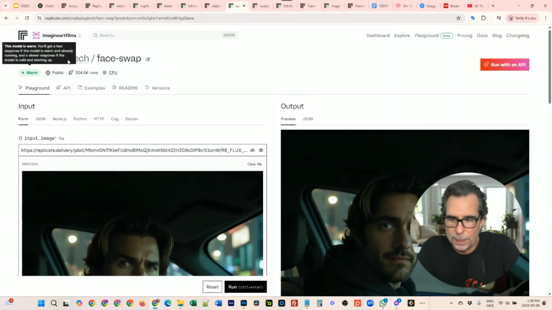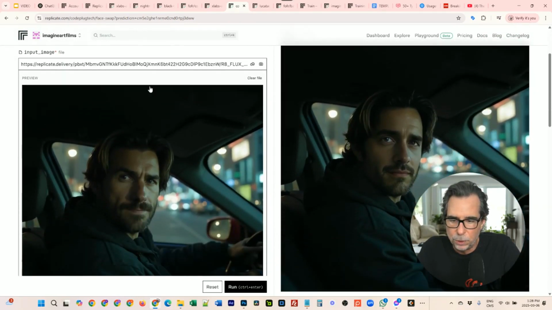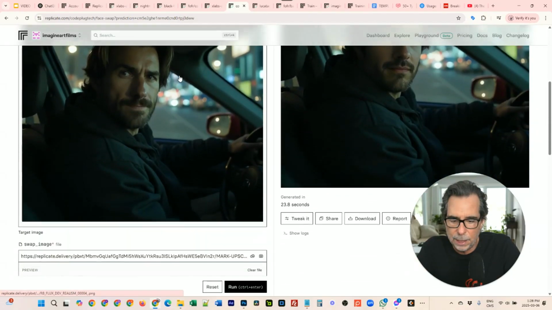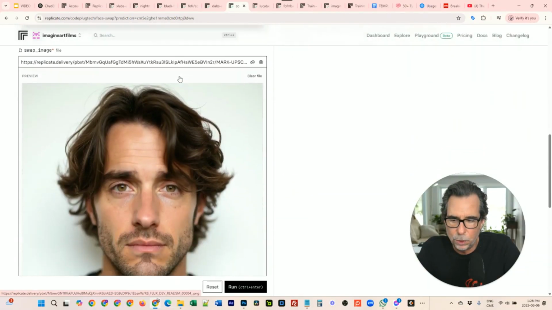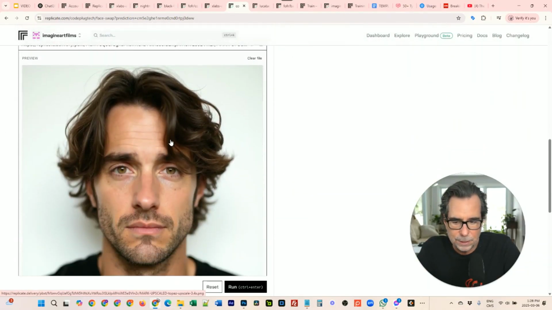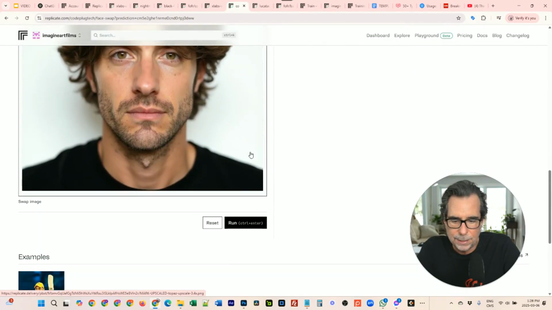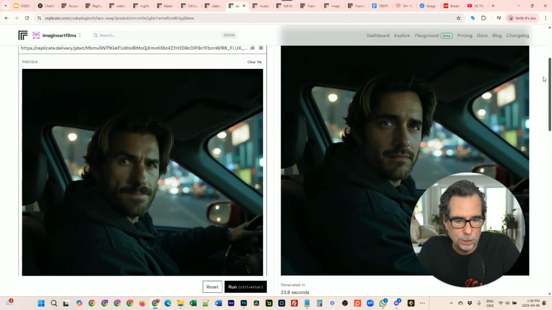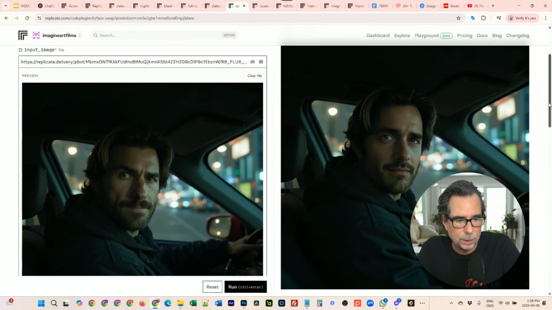Pretty simple. So like I said, it's a model called Code Plug Tech from Face Swap. And you just put your original image there and just put your reference face, and that's it. You just click run and you will generate one image of that. And maybe you have to generate a couple of ones before getting the exact image you want.